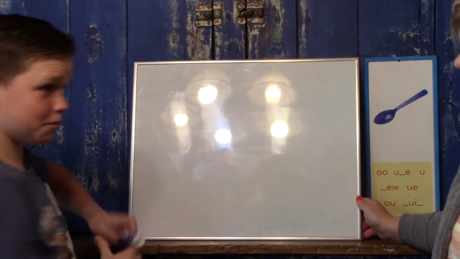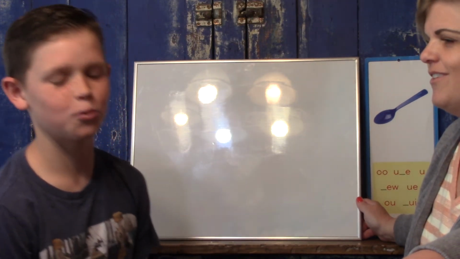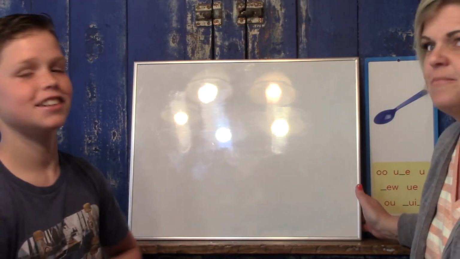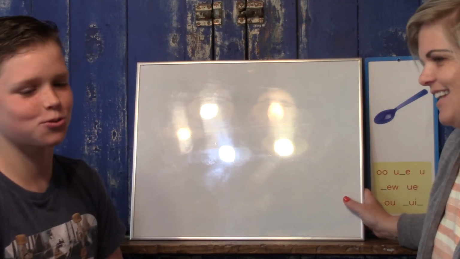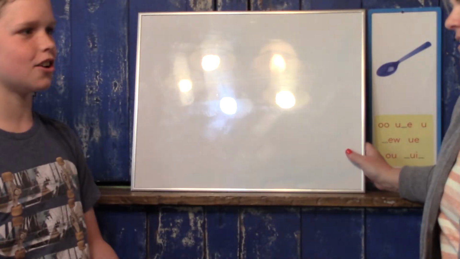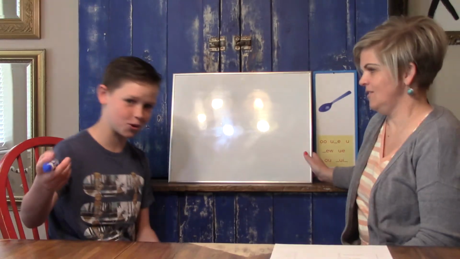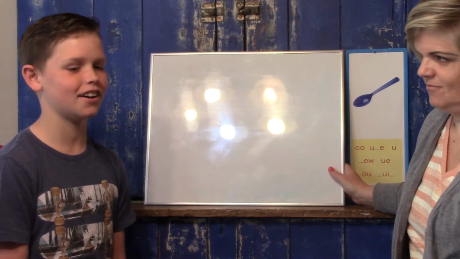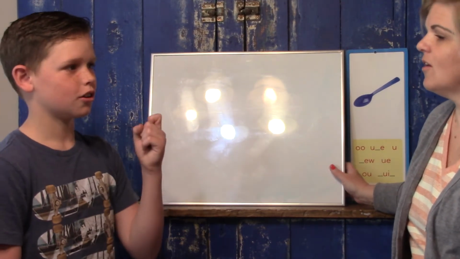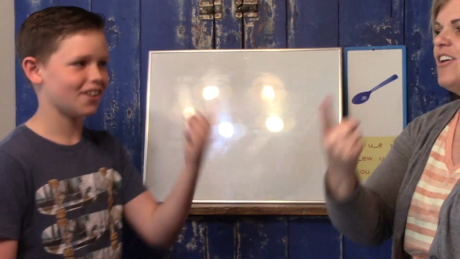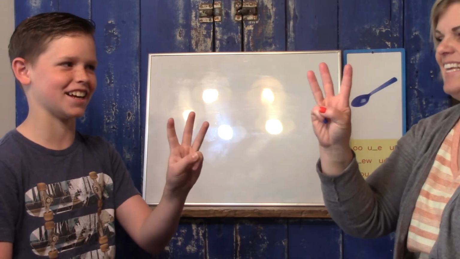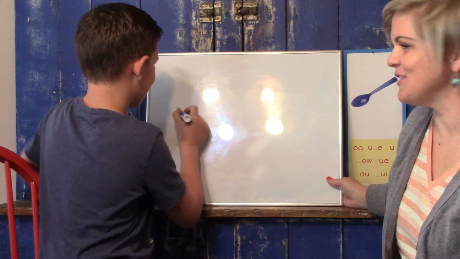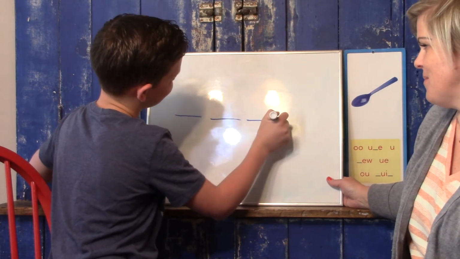Okay, the final word for this video is rude. Good job, everybody. The last word is rude. So let's sound out the word. Say the word rude. Rude. Okay, and now let's sound it out. Let's see how many sounds are in rude. R, U, D. Okay, 3 sounds. He doesn't know how to do this because we got a tricky sound spelling in this one. I'll help him. Okay. Rude.